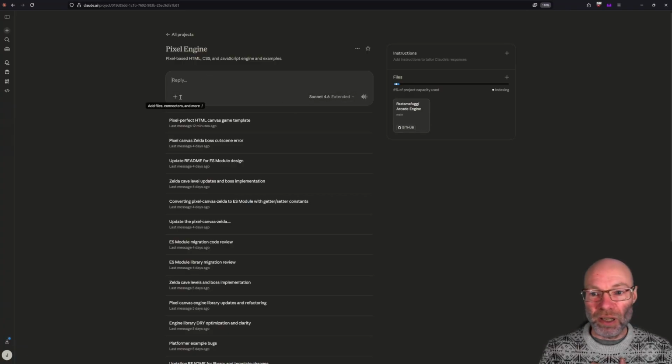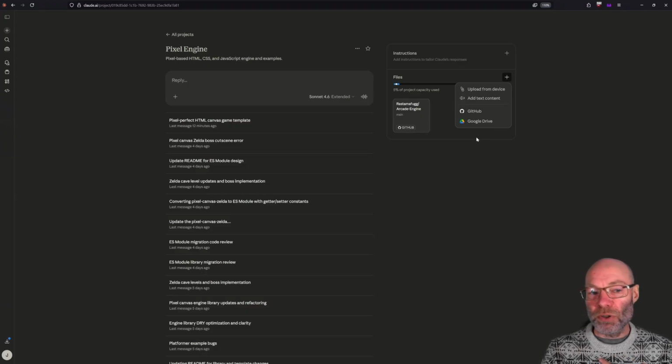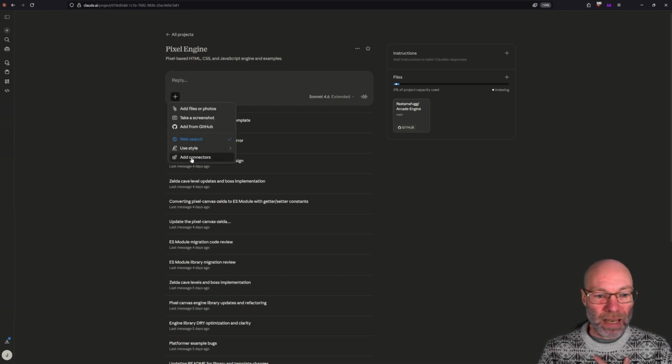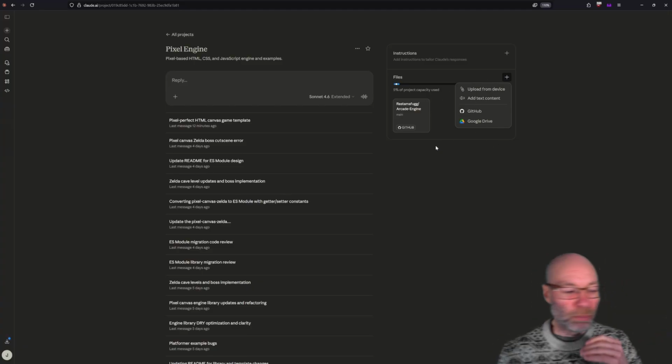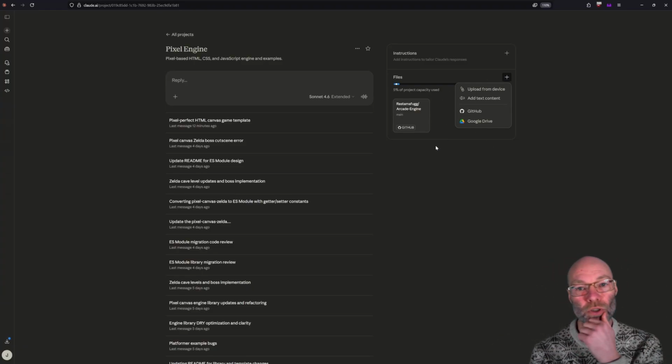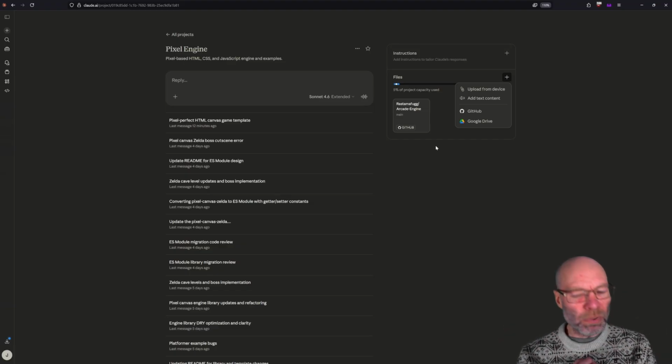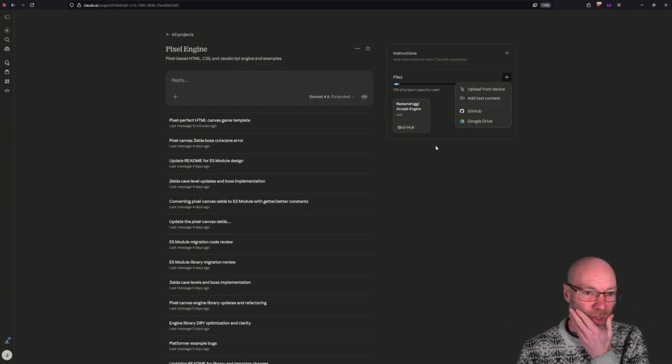And as part of this, you can upload, so I added a GitHub. I've also got Google Drive hooked up to this. Any connectors that you've added through the add connectors functionality should show up here. So you can add other things into your project. This is not limited to just GitHub. You could have it look into your Google Drive or your email and that sort of thing. It's incredibly versatile. This is in the context of what the industry is calling agents, I think. Although this isn't quite an independent agent, it's where you're adding more context to a conversation.